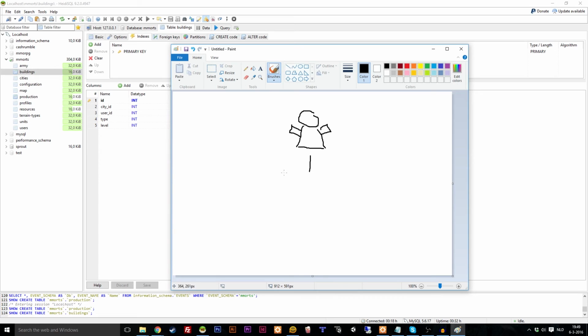He's very mighty, so he has 3 cities, okay? And C stands for city. He has 3 cities, and each city has storage or basically stock resources. It has a production, and it has buildings, so RPC basically.